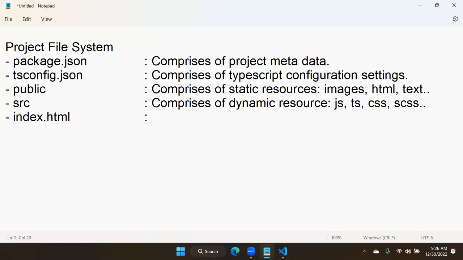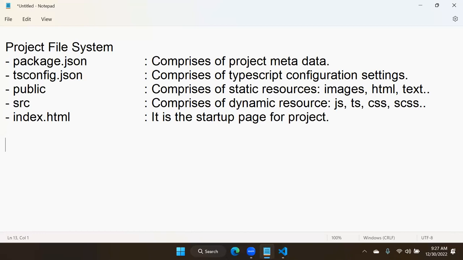Index is the startup page for the project. Your project starts with index.html. This is the basic file system.